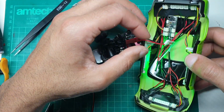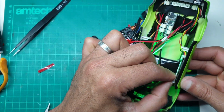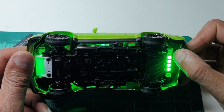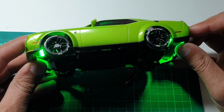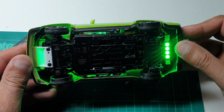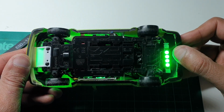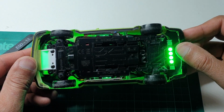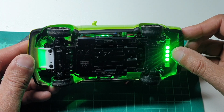Okay, who isn't connected? Someone isn't happy. So those lights could do with being repositioned. I can see how this will work better with a magnetic mounted body.